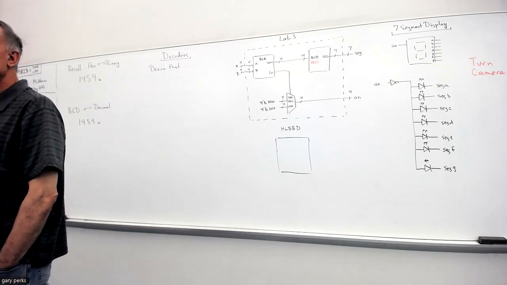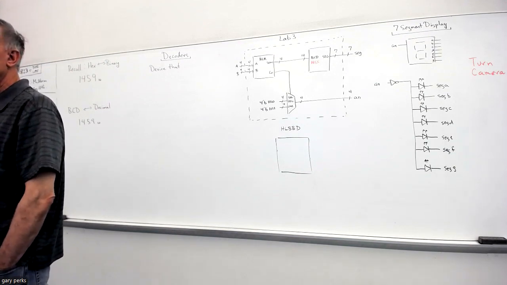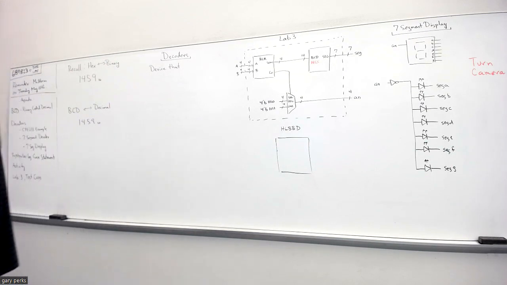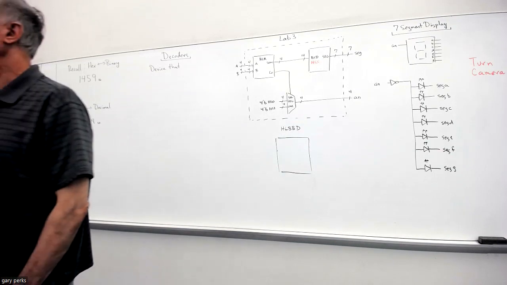Also on the table, there's another handout that has 4 copies, 1 for each person. It has information about a 7-segment display on your Basys board that we're going to talk about today. And on the flip side, it has a portion of what your constraints file is going to have to look like for lab 3, because lab 3 does include a 7-segment display.